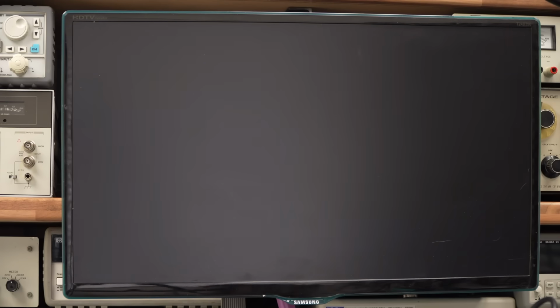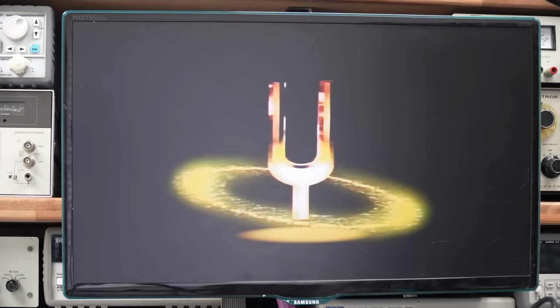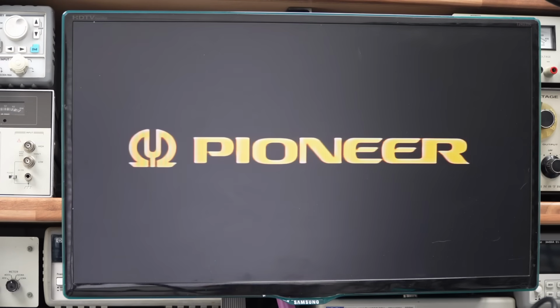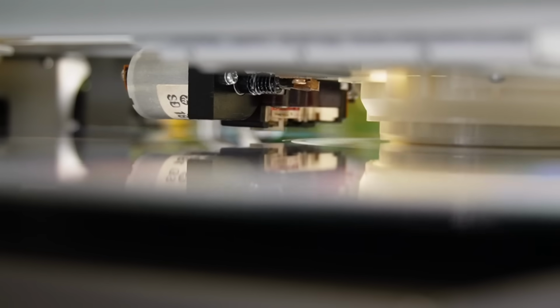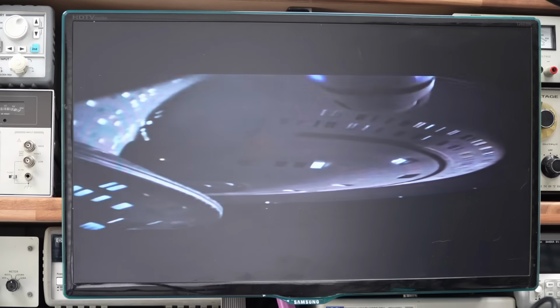Well, it's doing its thing so far. Side A was never the problem, was it? Let's try side B. I do love that mechanism. And the trouble tended to start around the 30-second mark. Let's see how we get on.